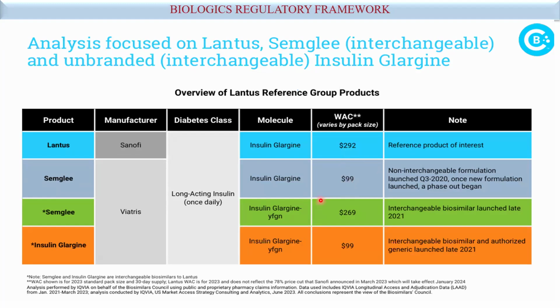Now, when we conduct additional switching studies and want to file as an interchangeable product, there is Semglee, the same brand with insulin glargine. When the additional switching studies data was submitted, the FDA approved it in 2021, costing around $269. So 292 versus 269, around 80-90% of the cost is equal to that. Because the product has been proven to have similar efficacy and the switching studies have proven it, the price was increased.